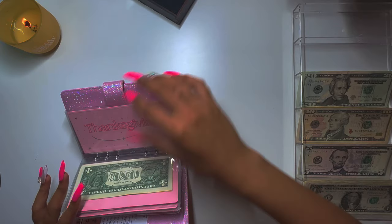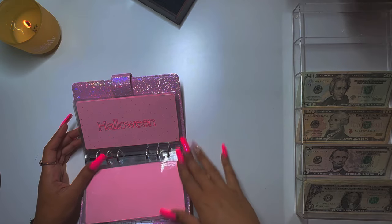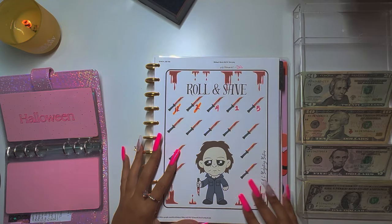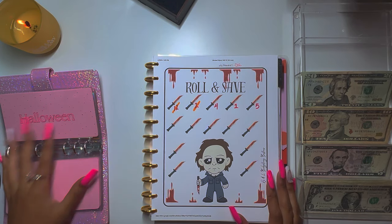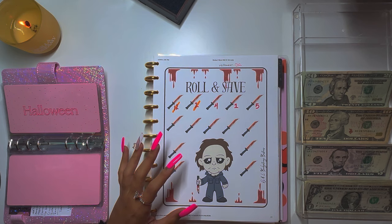I think I want to start with Halloween and then work my way through the binder. I think that is the goal. Okay, so all my holiday challenges are in my disbound binder. It has its own little section.